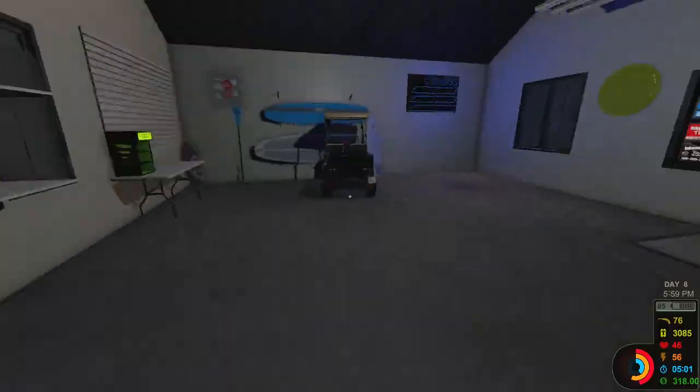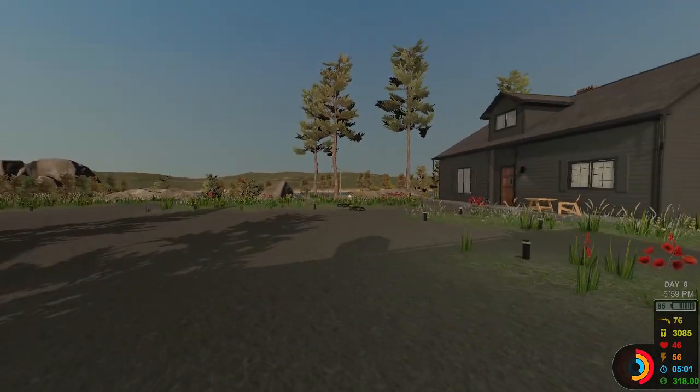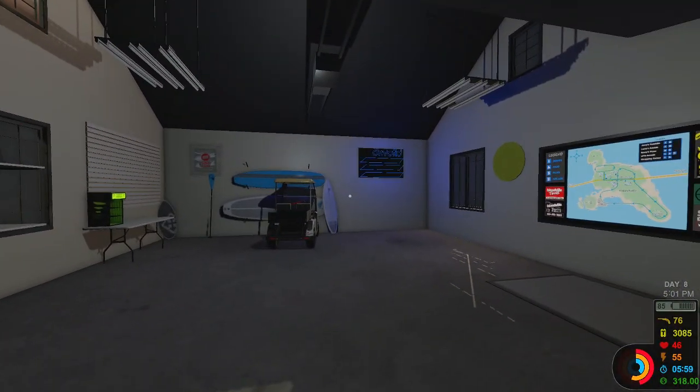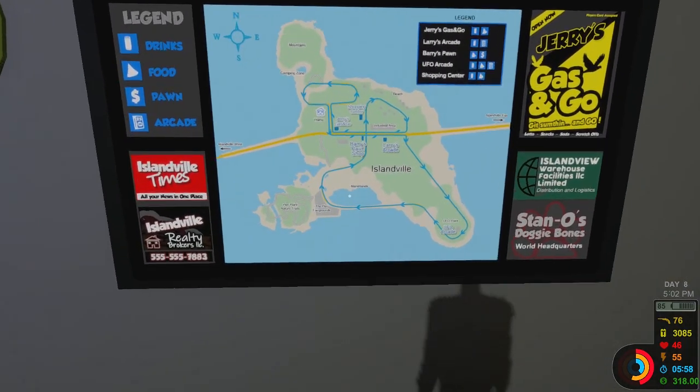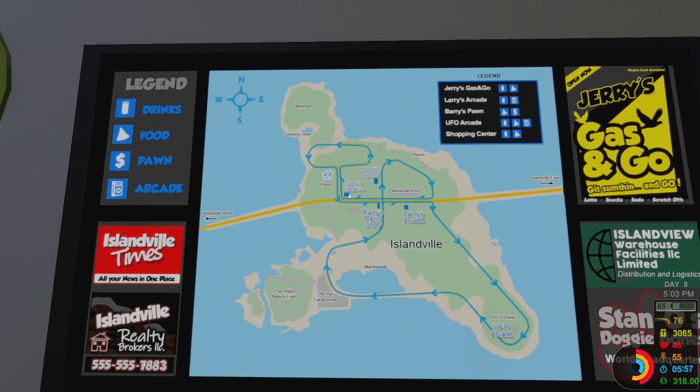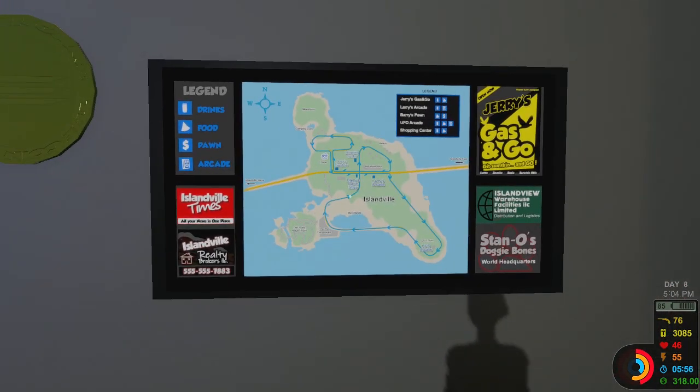That's not bad. Okay, so we're going to go ahead and wrap it up here. We have our golf cart now, so whenever another arcade comes out, we can go ahead and cruise on over to it instead of having to bike over to it. And yeah, we'll hopefully be back in this game shortly.